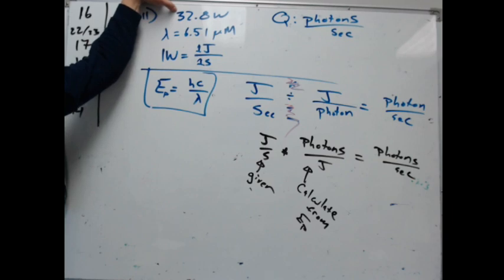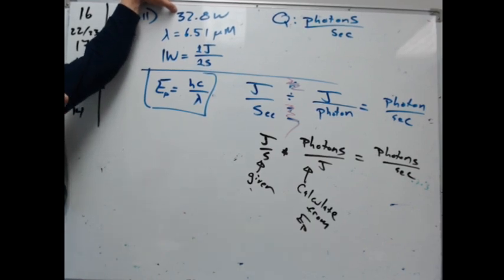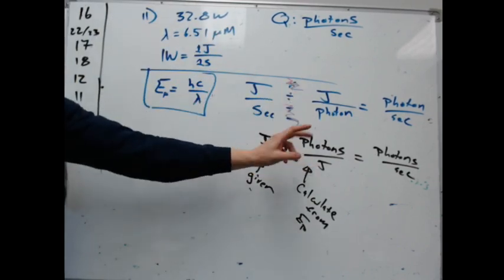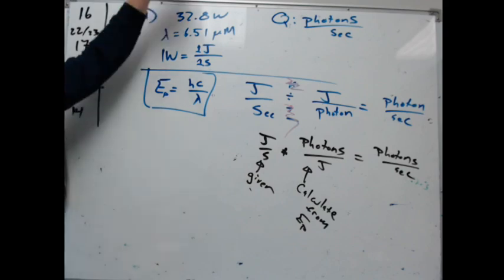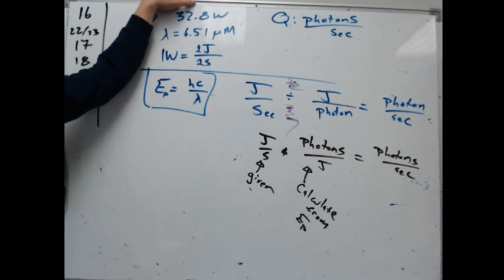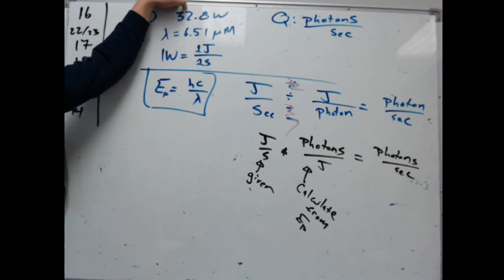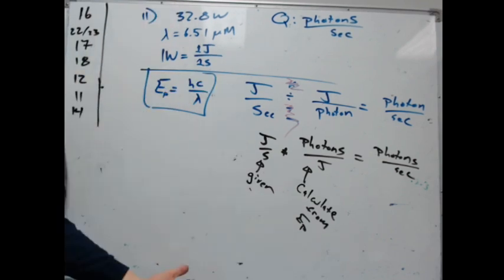Is it about 10 to the minus 19? Yeah, it's on the order of 10 to the minus 19. So when we say a little energy, we're talking like a little energy, right? 10 to the minus 19 joules per photon. So if we wanted to get to 32 watts, we'd expect the reciprocal of that number. We'd expect something on the order of 10 to the 19, positive 19 photons in order to get to this energy. To get it specifically, we actually do the calculation.